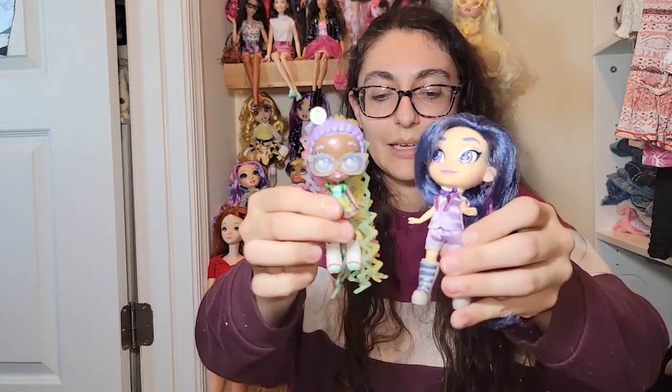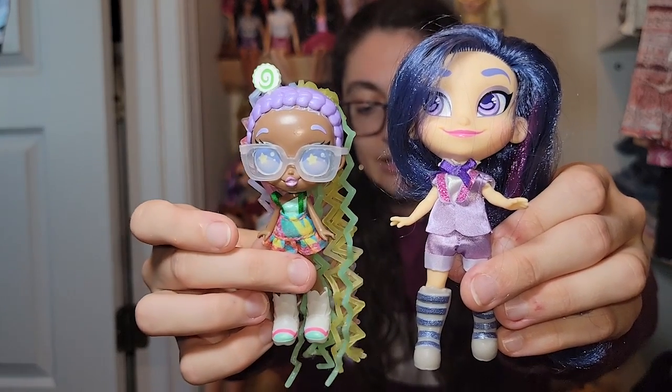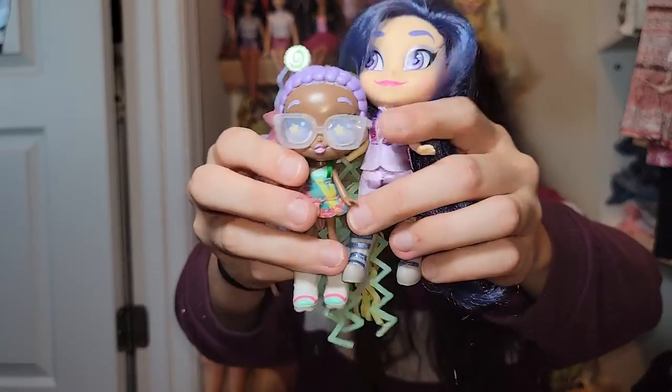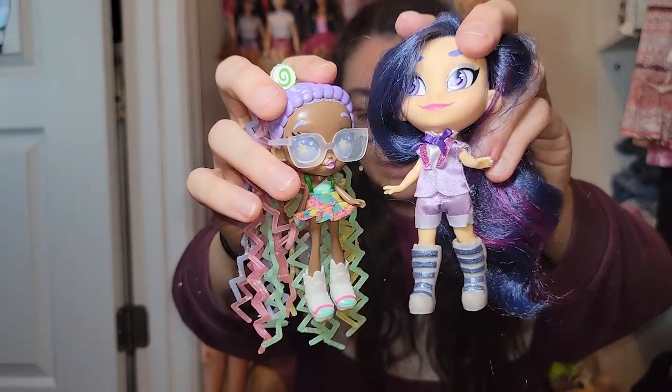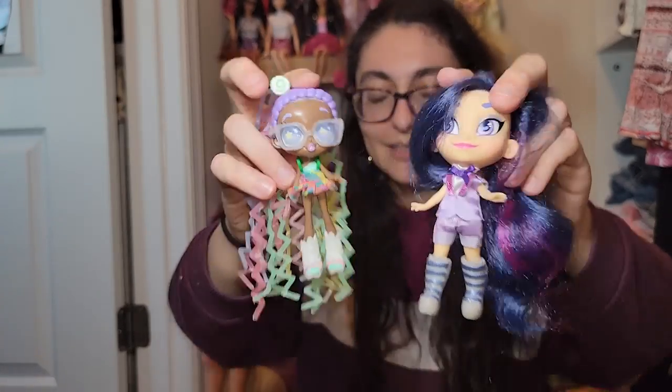All right, so let's do a quick little comparison without making a huge mess. So height-wise, the hair adorable is obviously a lot taller. Their bodies, the hair adorable body is bigger. It's not as thin at the legs or the arms, but they do have the same amount of articulation. The head comparison to the body, proportionally, the proportions are pretty much the same. It's just that this is a slightly bigger scale doll. That's just kind of Just Play's signature. They're kind of doing the same thing with the Disney Adorbs from Doorables. So, and they also seem to love the word adorable.